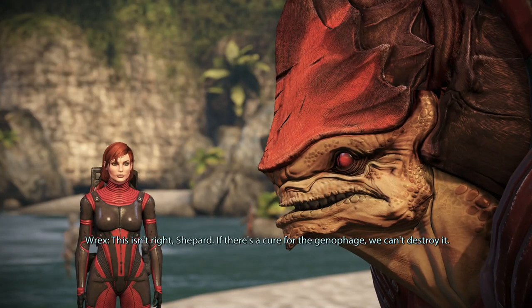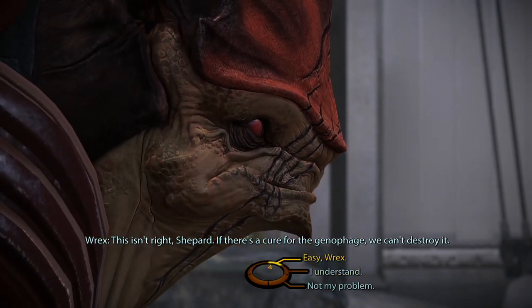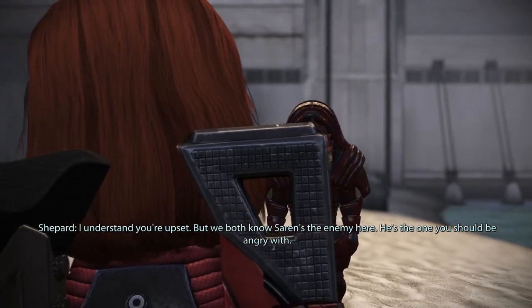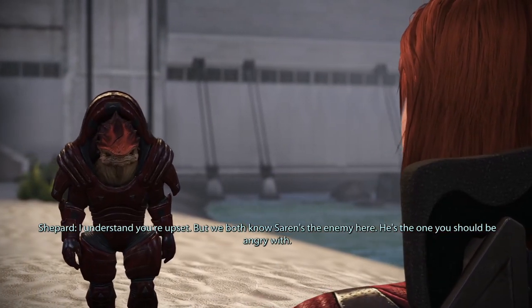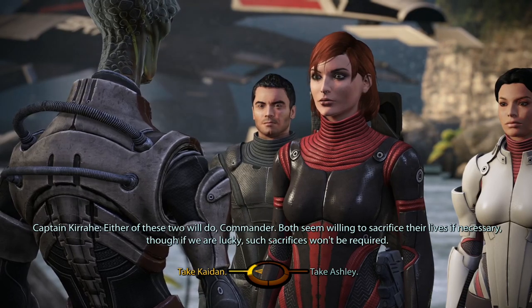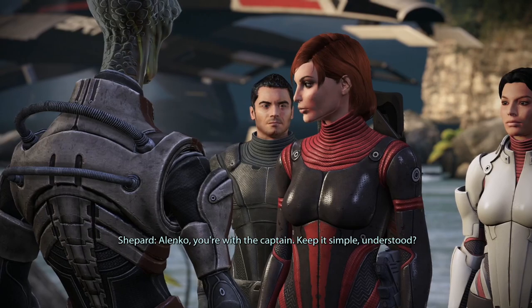In the last episode of Mass Effect Legendary Edition, Commander Cory Shepard headed to the planet of Virmire, one of the last story worlds that she could go to, and she was able to save the life of Erdnot Rex. She also sent Kaidan with Captain Kirahe as they assault Saren's base.